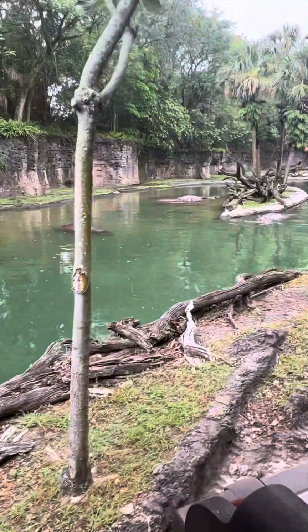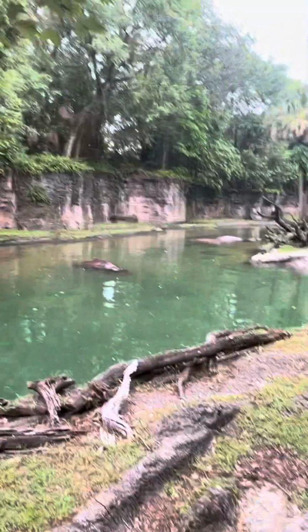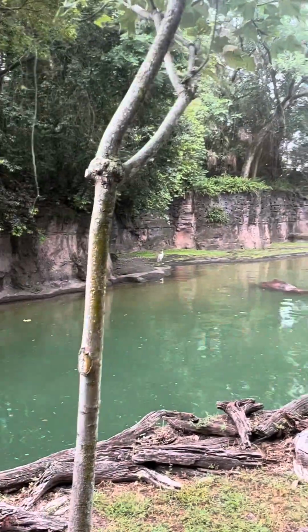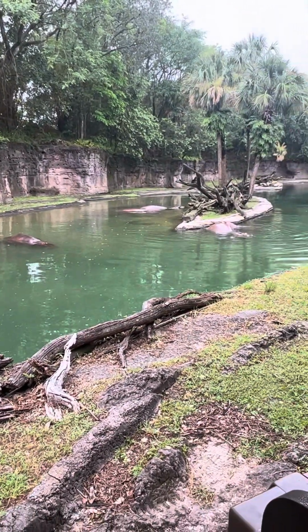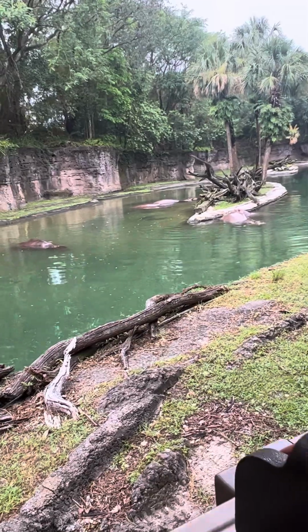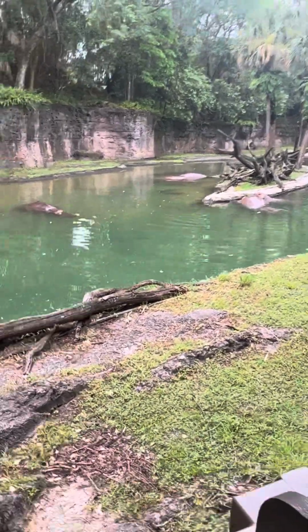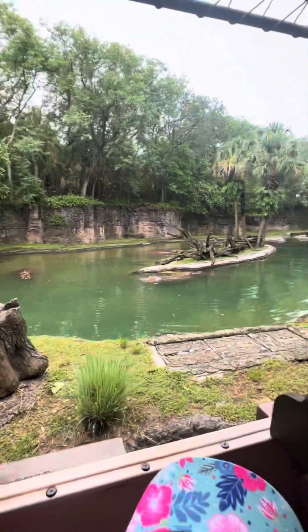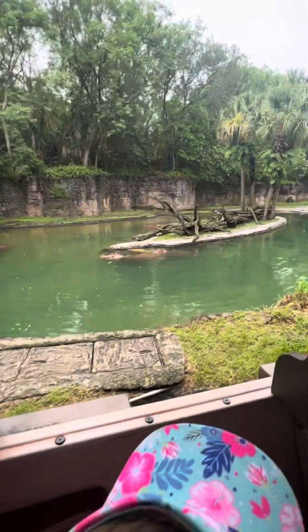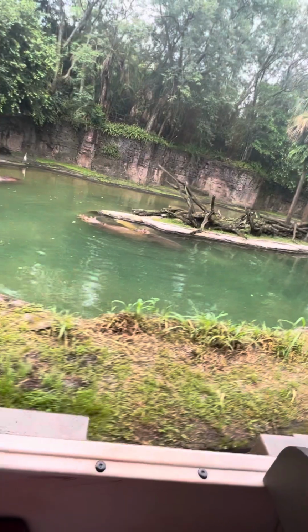Getting a good view of those hippos here to the left side. Now, a group of hippos is called a bloat. They're weighing upwards of about 6,000 pounds. Now these guys are going to be eating the vegetation found at the bottom of the river and also what is around the river. Even though they spend so much of their time in the water, they are considered land mammals. You'll see the youngest of our bloat right behind mom right here to the left side.